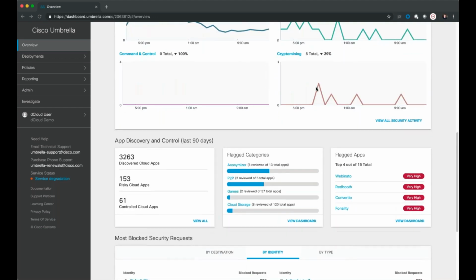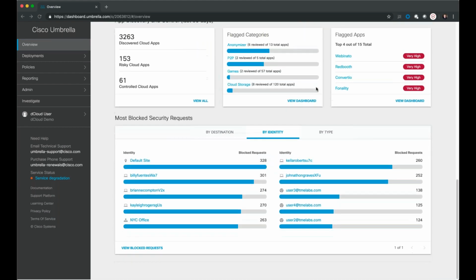We can look at the applications that are within your environment. Most of our customers don't realize that they have over 1,000 applications in their environment. And then of those 1,000 applications, or in this case, in this demo environment, 3,200, which ones are actually ones that I care about or worry about? We have a pretty unique way of looking at and categorizing things from very risky to low risk. And you can decide what you want to block, or it may be that you just want visibility into that.